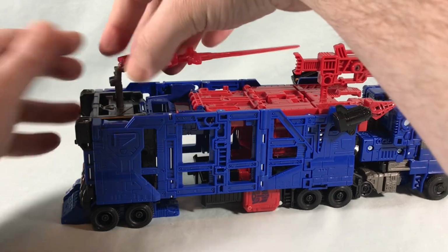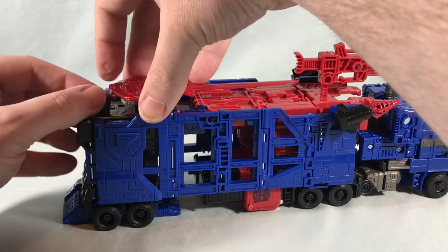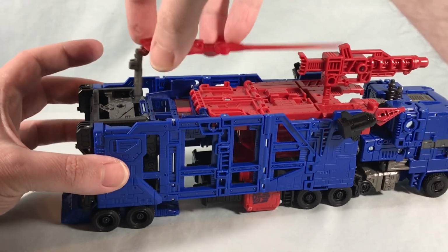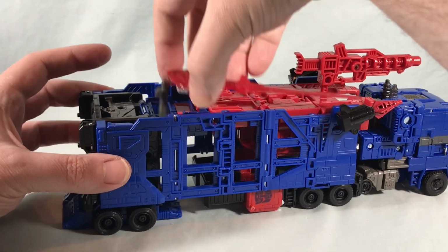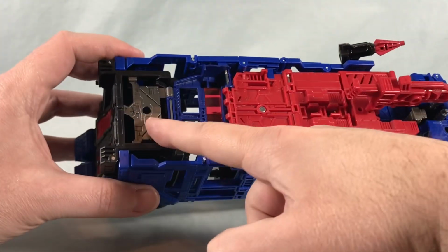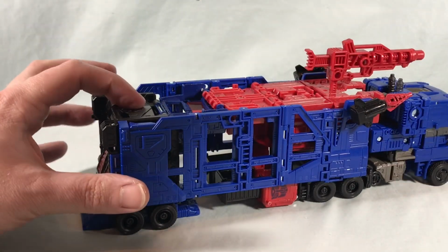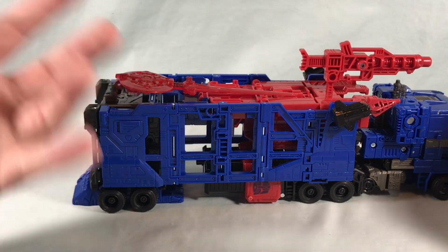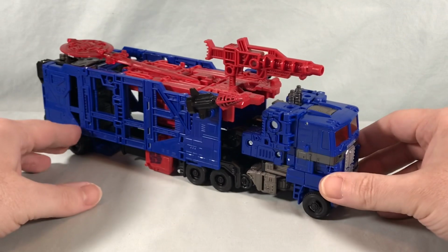Which is a little easier said than done. Now, they might even have just said, the directions are a little ambiguous. They might have even just said, just let it sit there like that. You could technically just feed it through any of these empty spaces and it will just kind of lay there. Or I guess you could technically try to peg it in there. But I'll be honest, it's kind of a thinner piece of plastic and it's a little tight and I really don't feel like stressing that out. So I'm just going to kind of sit it there. Again, it wasn't meant to come with this mold, so just kind of find somewhere to put it.